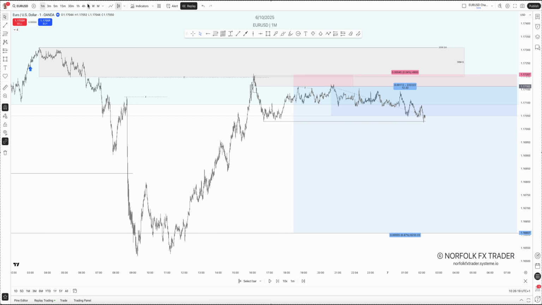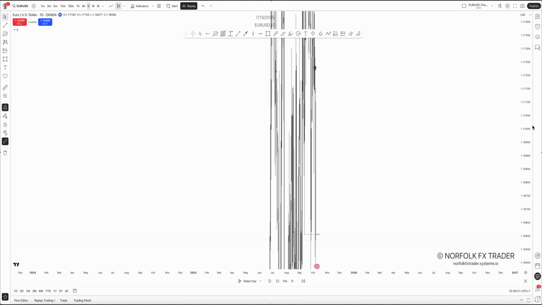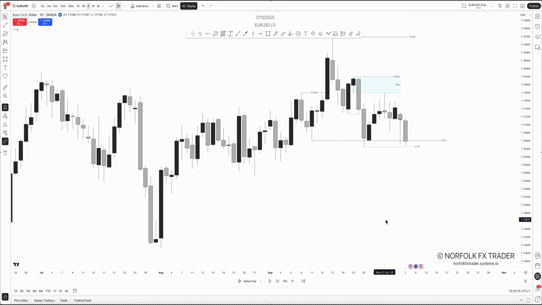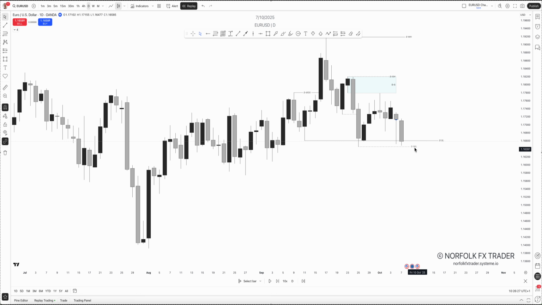So let's go through the time frames here. Let's go to daily. Now we know this is a daily strong low in the market. We also have an internal weak low as well. Potentially that's where we're expecting price to run to after coming from this internal supply, so take out that weak low. But before that, we've got to run through this strong low first. And this is where many people are setting their targets perhaps in the wrong place.